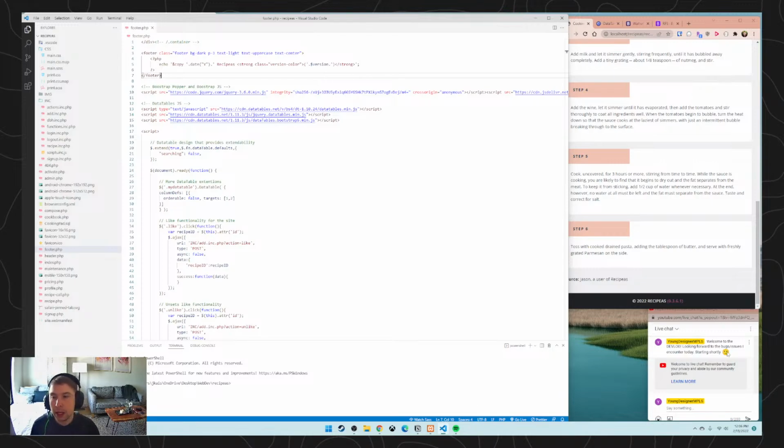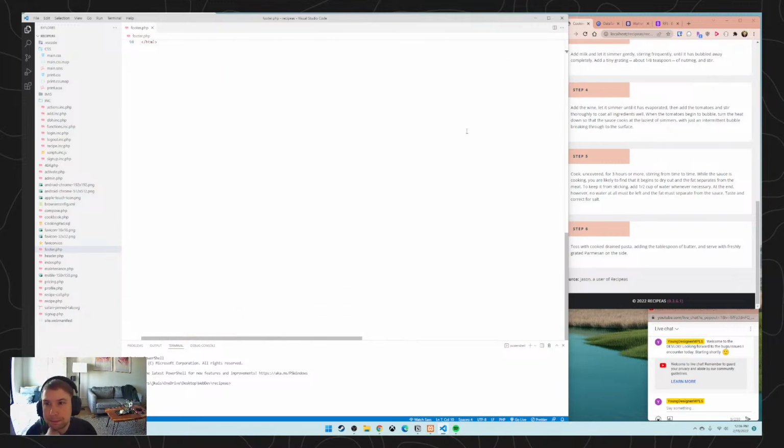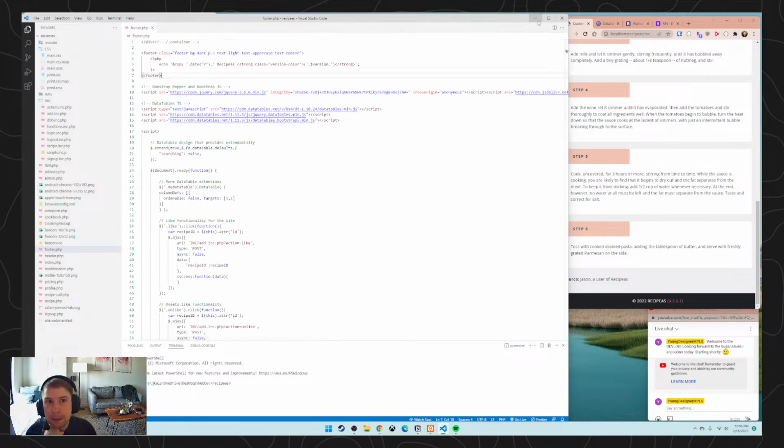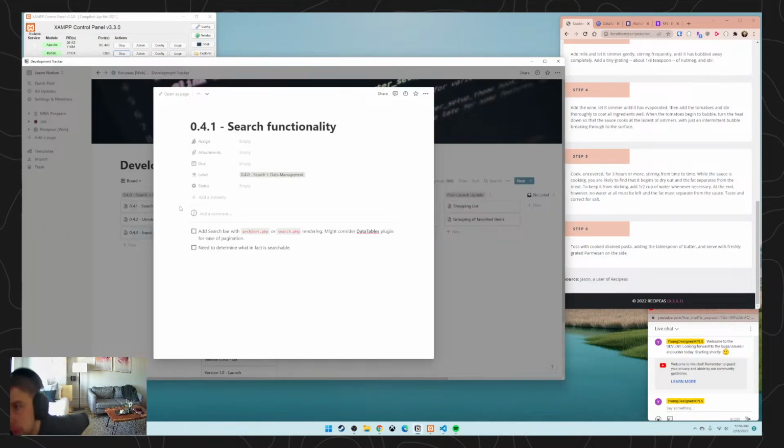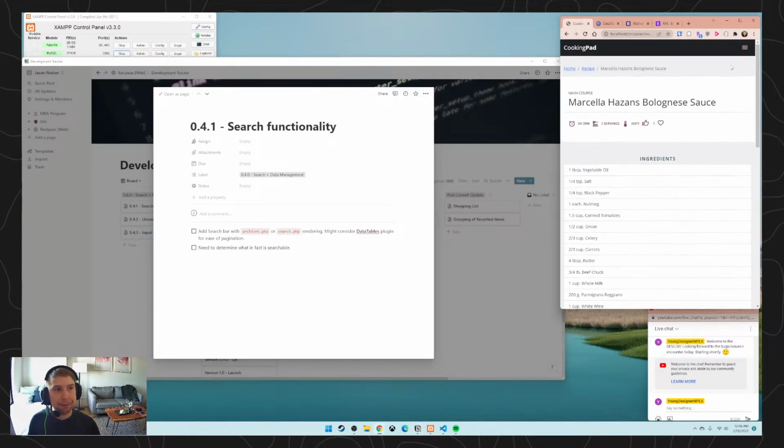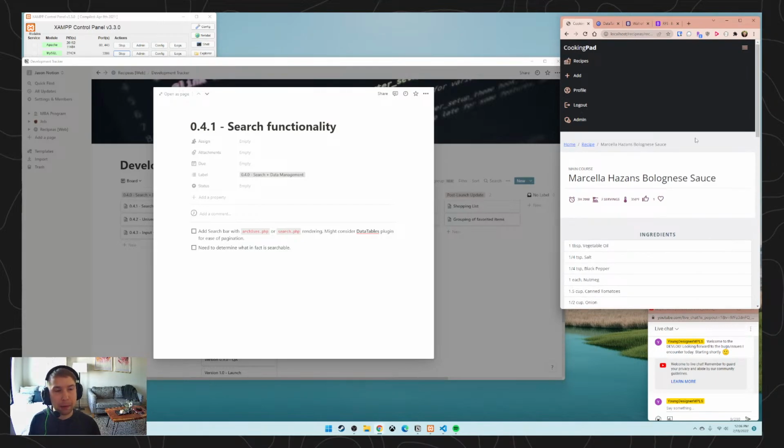Okay. All right, so we need to add some search functionality. So that's 4.1. So let's see. We're going to add a search bar up here. I don't know where. Probably right here.